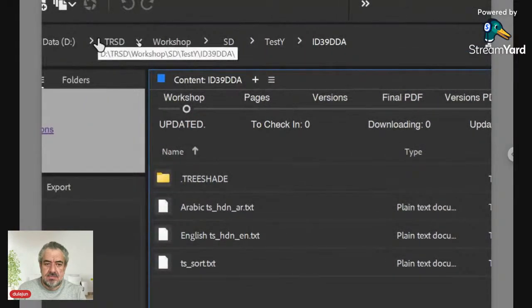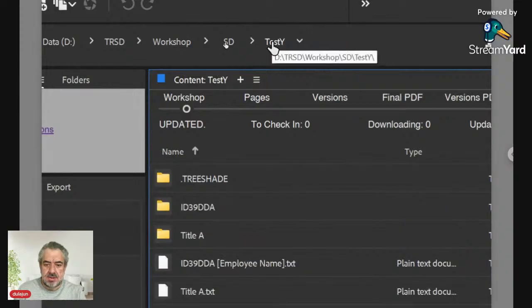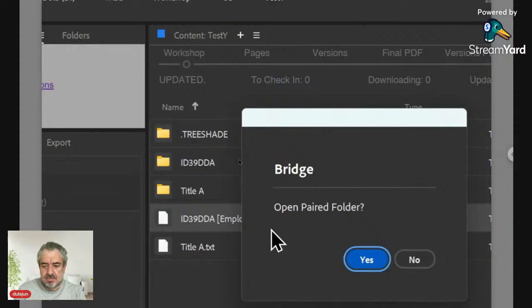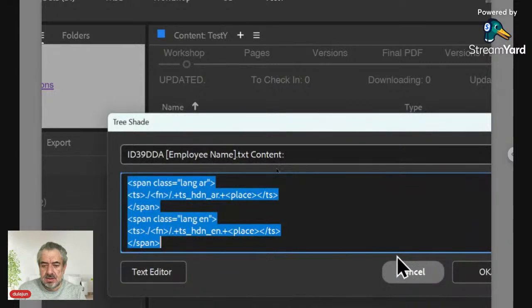And if we try to open this text file by double clicking, at first TreeShade will ask open bird folder, no. Now the content of the text file is revealed here in this dialog, this window.